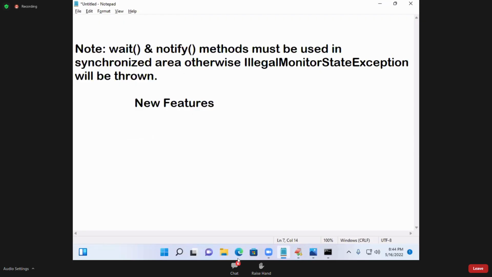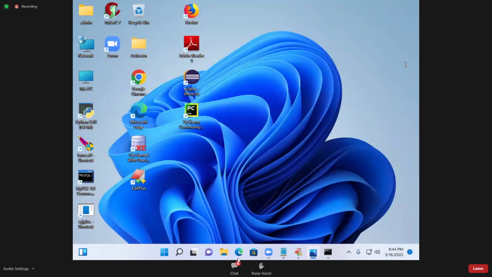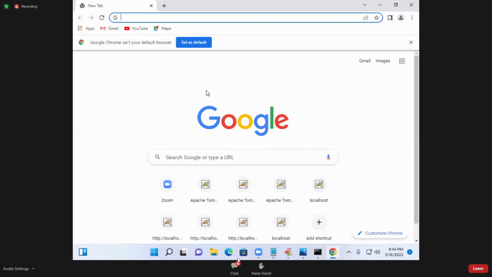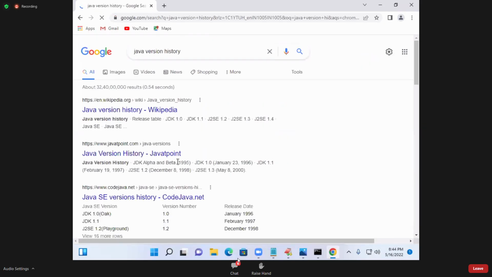Okay. Now you observe the Java versions. How many versions are there? If you type Java version history in Google, the first website is the Wikipedia site.